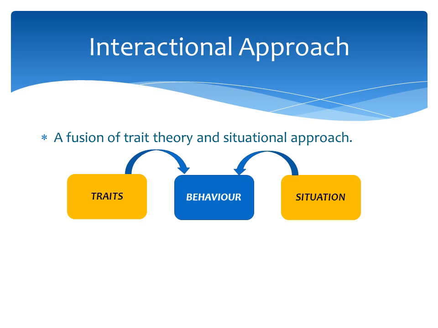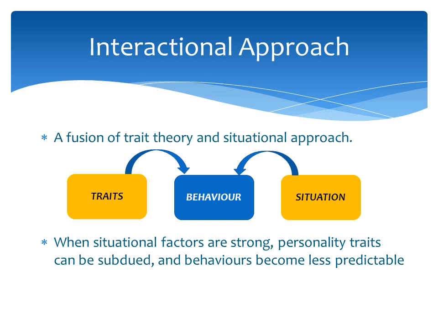This is particularly important when a situational factor is a strong factor. For example, if you're in a situation which is particularly intense or pressurised, such as a penalty shootout, the traits of a person may be subdued or even overcome, and their behaviours might then become less predictable, so less likely to exhibit their normal patterns of behaviour if the factors in that situation are particularly strong.